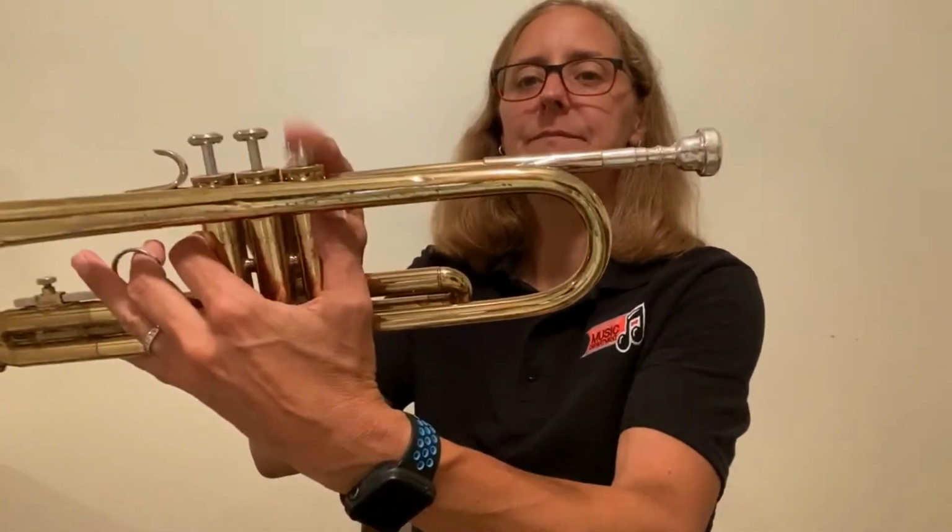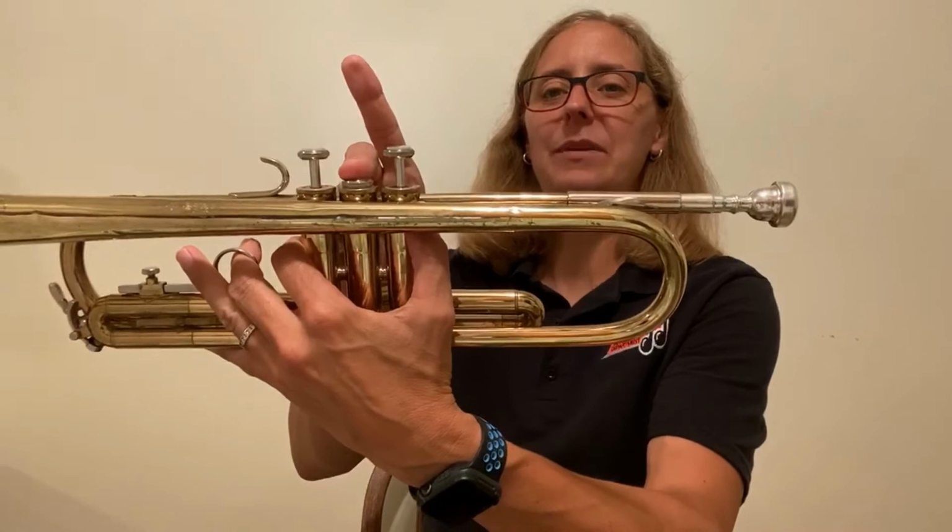Let's talk about the tune 4.26, Good Night Ladies. It's on page 31 of your book. Now, as I look through this tune, I notice that there is a flat in the key signature, meaning we will do B flat, our first finger, not B natural, B flat. There are two of them in this tune. Can you find the two high B flats in this tune?